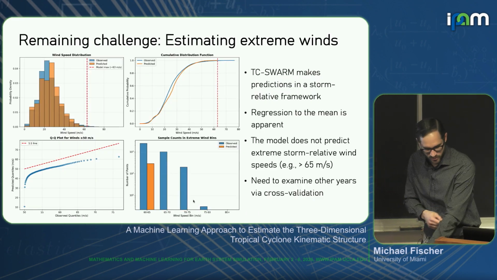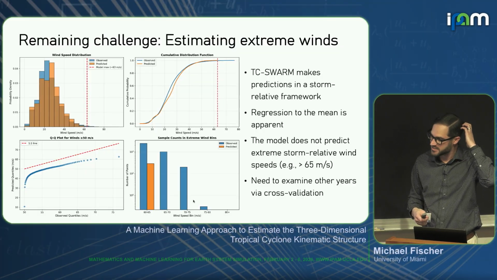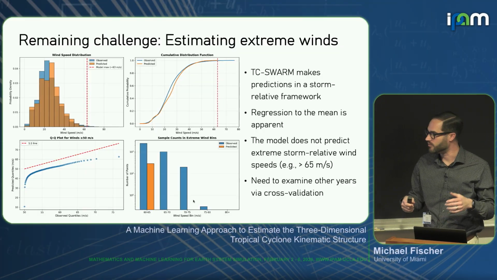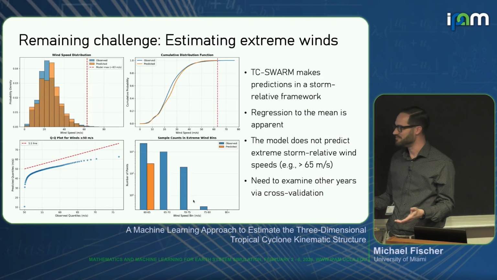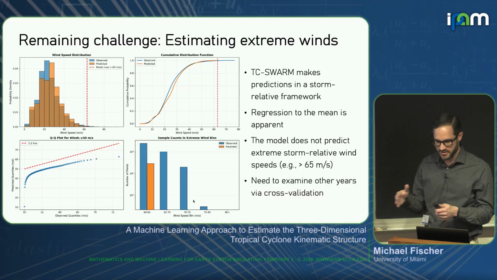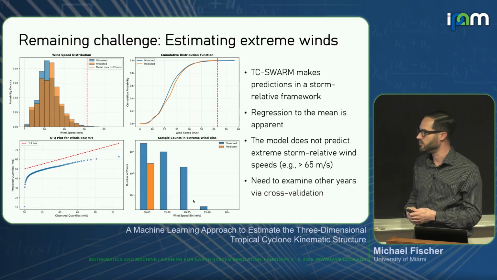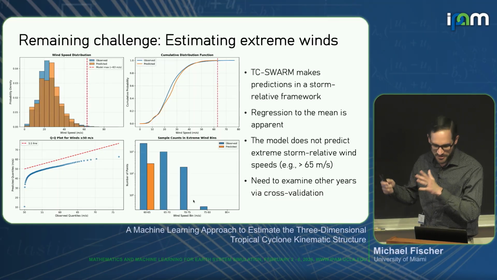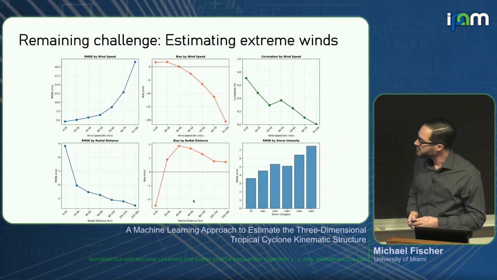So what are some of the remaining challenges? Like I talked about before, the model tends to underestimate peak winds at really high intensities, category 4 and 5. I was actively exploring this week, even before the talk, a quantile regression model on the side that you can blend with the two to pick up on those higher wind speeds and improve the accuracy of the model. I didn't have time to fully implement it, but I think that's an approach that's going to work. So you can help with this issue.